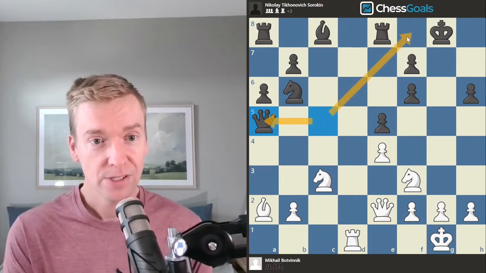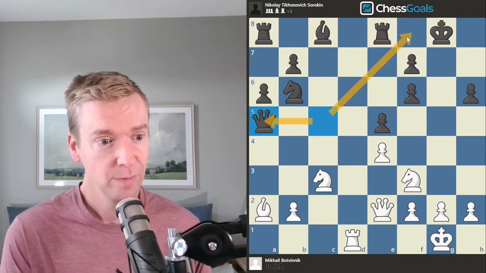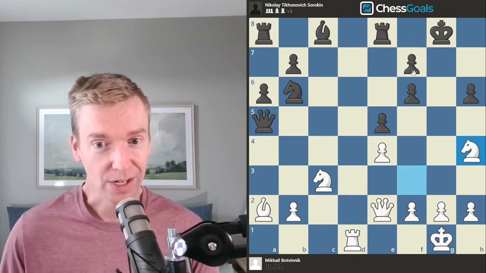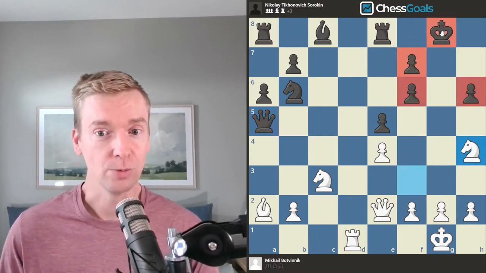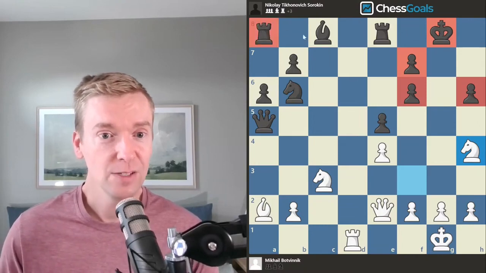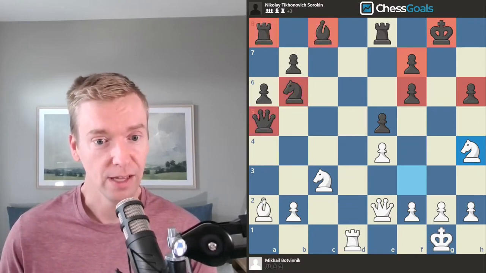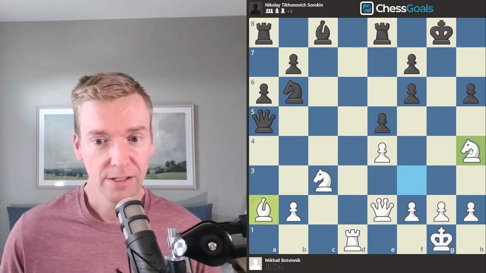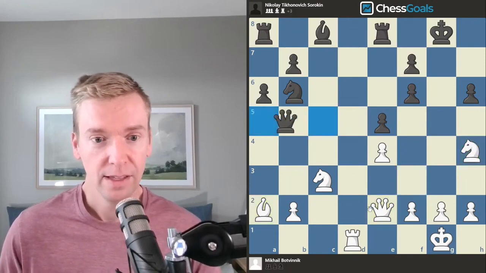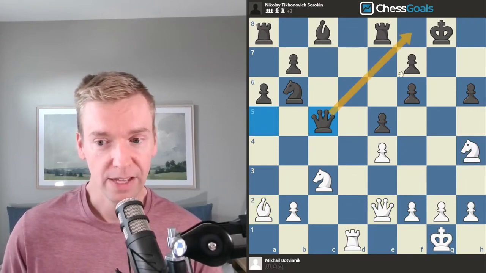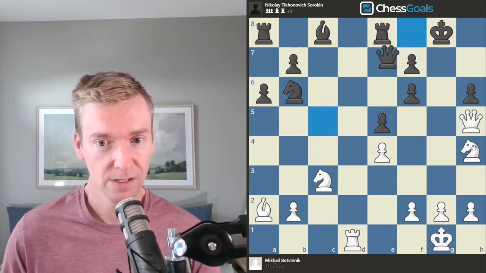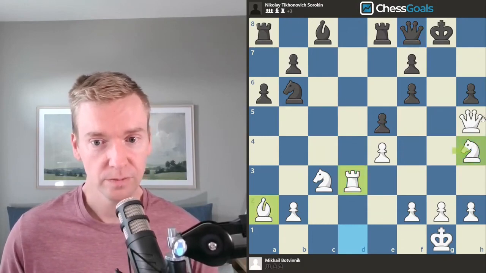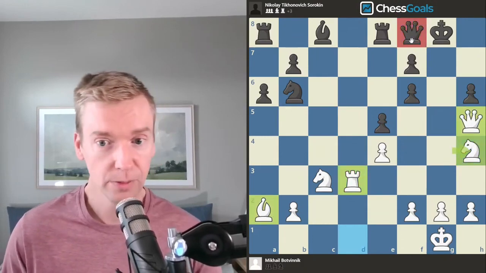So this would be a +3 material advantage for black, but Stockfish is saying +5 for white with knight h4. So this king's safety is ruined for black. And look at these black pieces all on the queen side. They're not doing a lot. White has 3 attackers currently: the bishop on the diagonal, the knight over here, and the queen. After queen c5 trying to come back to defend, we have queen h5 attacking this, queen f8, rook d3. Now we have 4 attackers. And how many defenders? Probably 1.